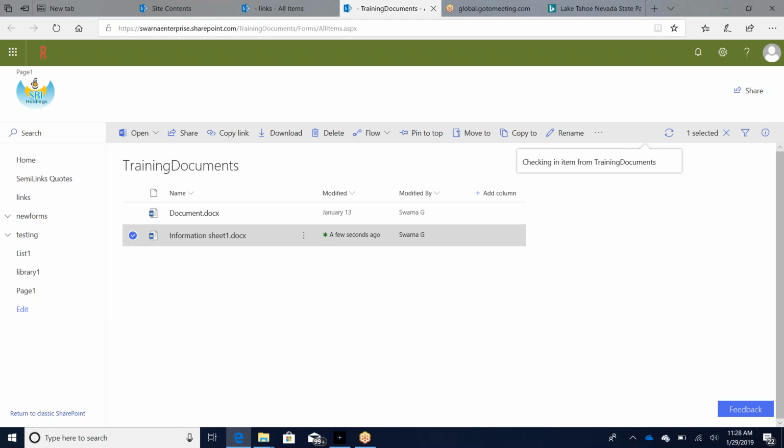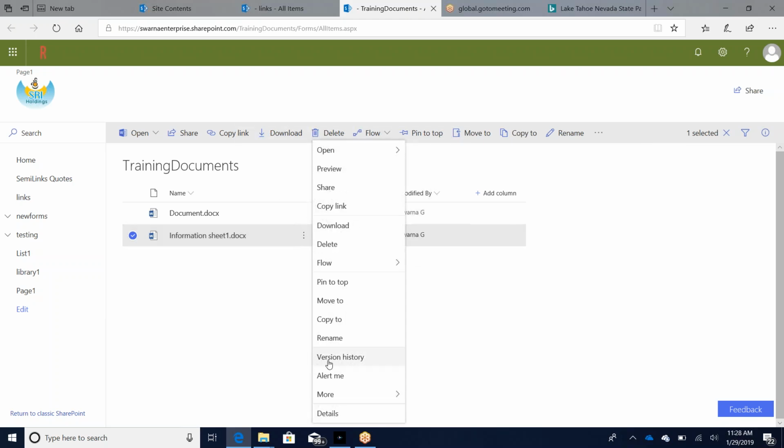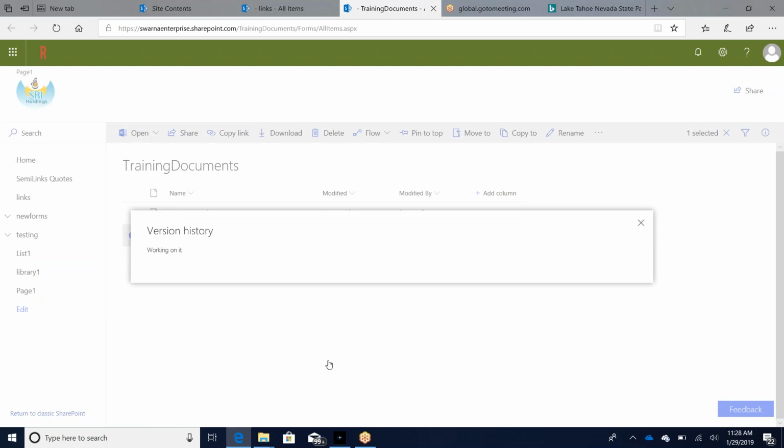You have another file, the previous file, and for every file update, it will make some copies. I will show you a demonstration. This is called version history.